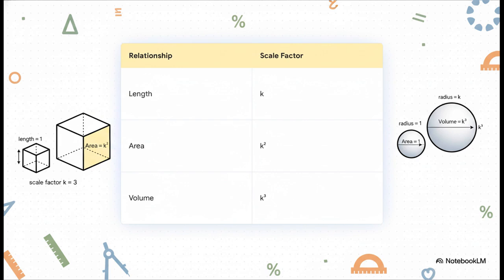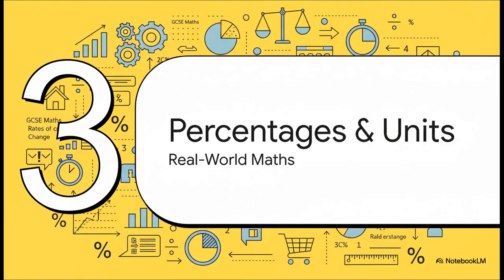You have to remember this. Length is k, area is k squared, volume is k cubed. Drill that into your memory. Right, on to section 3. This is where we start applying all these concepts to the kind of real-world maths problems that you will definitely 100% find in your exam.